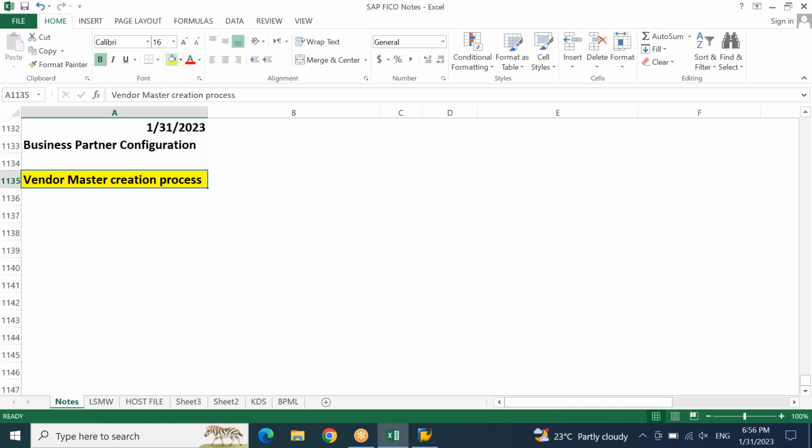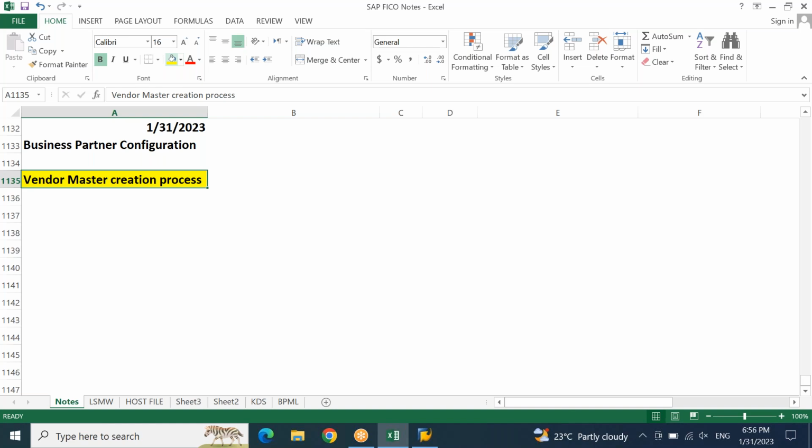Yes, sir. Based on these approvals, new vendor master record is created. Who will create this new vendor master record? Every company will have a user who is responsible for master data creation if it's a small company. In some organizations, like in the large scale organizations, they will have dedicated MDM teams, which is nothing but master data management teams. They also call it as MDG team, master data governance team.